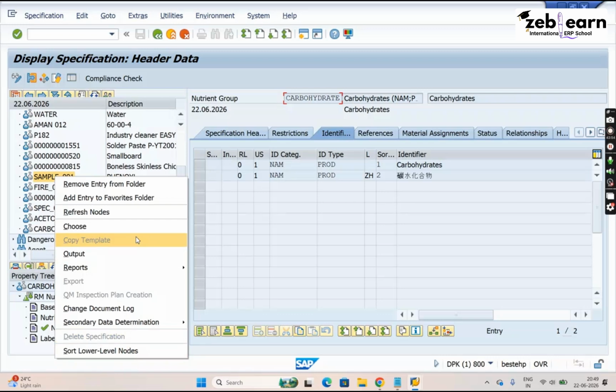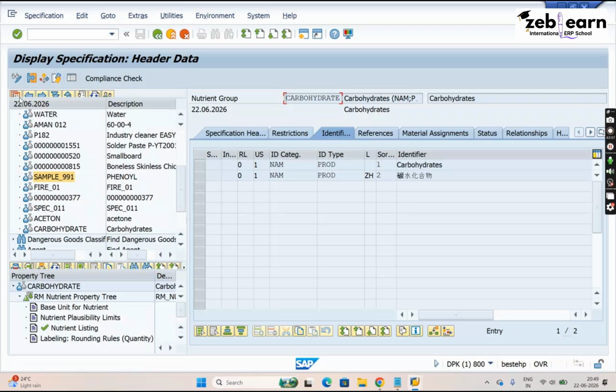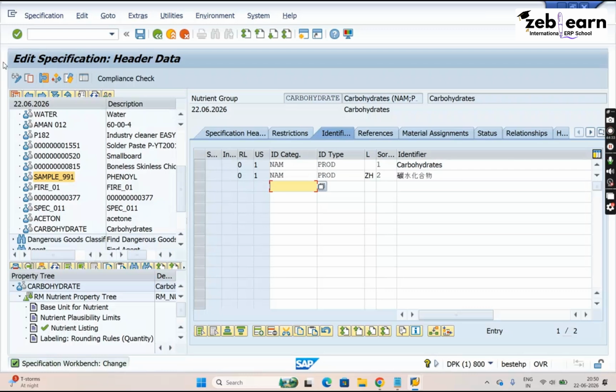It is now in display mode. See, as long as you are in display mode in SAP, you can only display the data. You cannot modify or change anything. If you want to delete or make some modification in the data, you have to change from display mode to edit mode. And how will you change? There is one option here at the beginning. You see this option? This option is called display or edit. If I click on that, it has changed from display to edit mode. Okay, now we are in edit mode.